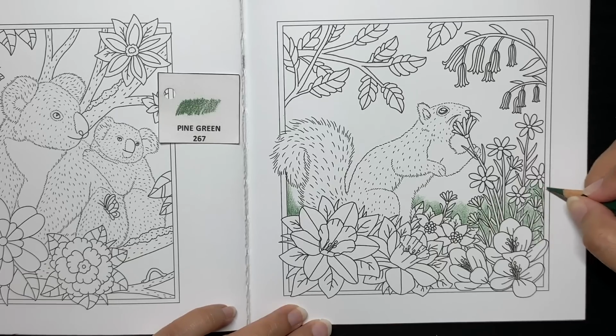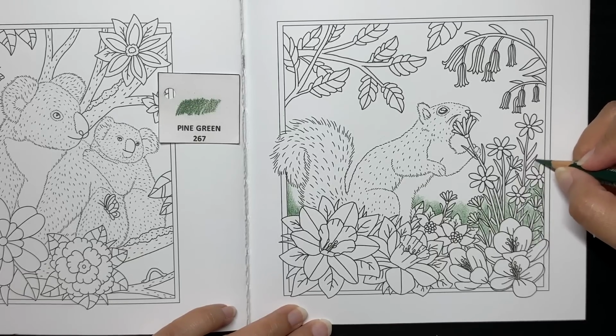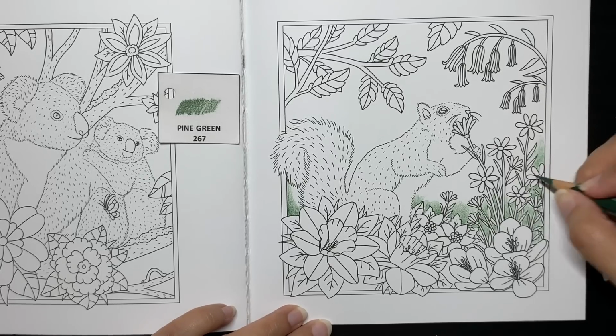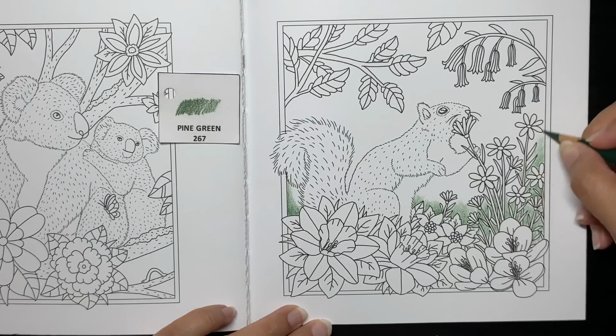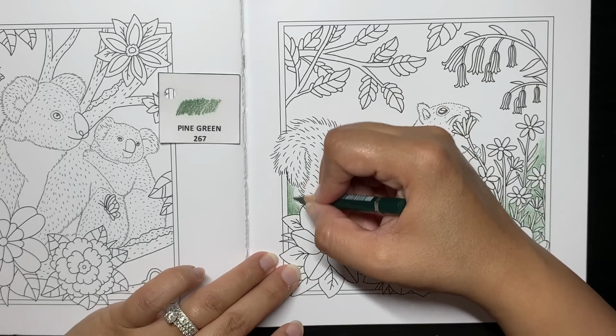I'm just showing you the bits that will show you how I tried to do the blurry background. Like I mentioned in the previous video, I was trying to channel my inner Chris Cheng. I couldn't find her there. I managed to do a blurry background, but it could have been a lot better if I had found Chris Cheng. But yeah, I really like how she does her backgrounds. It's just not easy to replicate. That's why her coloring is so amazing, isn't it?